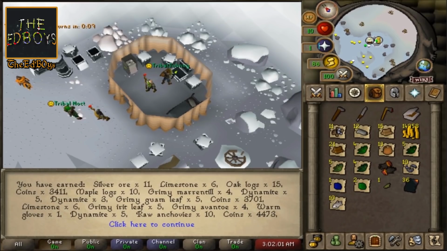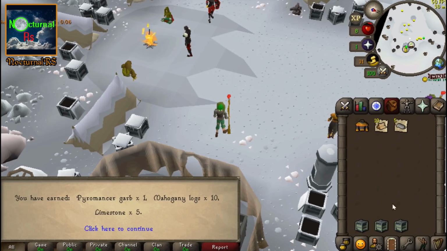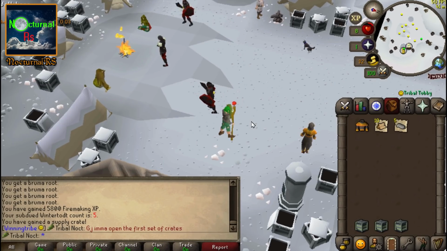Warm gloves, 36 pages again. That's how many I got last time, bro. Consistent, this guy. All right, let's do this. Let's get a piece. Oh, what? A garb on the first piece.